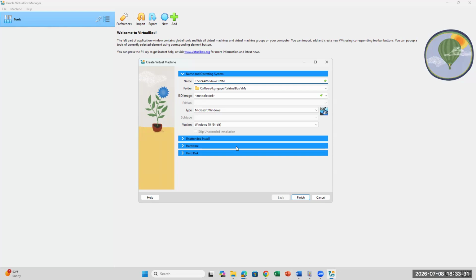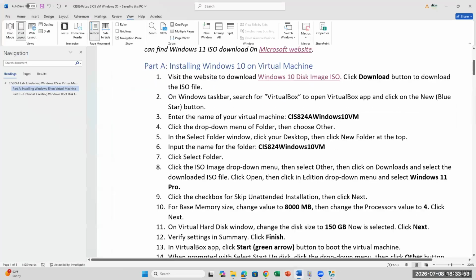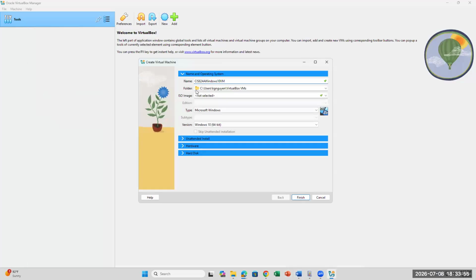Now, by default, it's going to try to put it into my user account folder, but I want to make a folder for it so that I can move it anywhere I want. That's the goal, right? And you know exactly where it is, because if you keep going next, you're not going to know where it is. Then you can't play your virtual machine. So it tells you that in the next one, you're going to click the drop-down menu here and you're going to say Other.